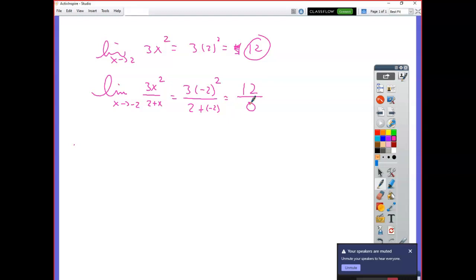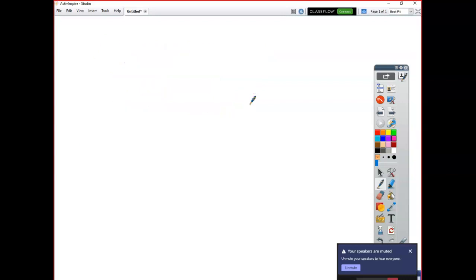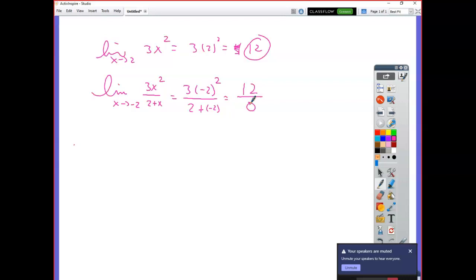If you have an undefined limit, that means you don't know where the limit is, correct? That means you have no limit. Therefore, the correct answer to this problem is the limit does not exist. You can't write doesn't exist. You can't say anything else other than the limit does not exist. Welcome to calculus. The words matter. The limit does not exist.